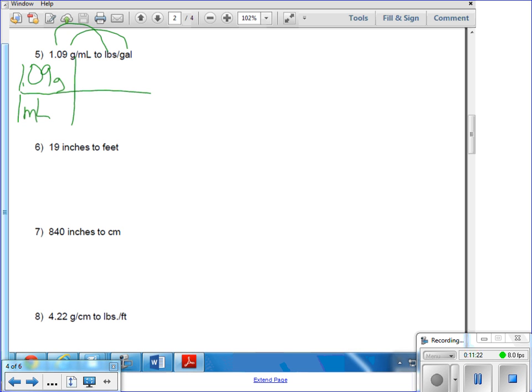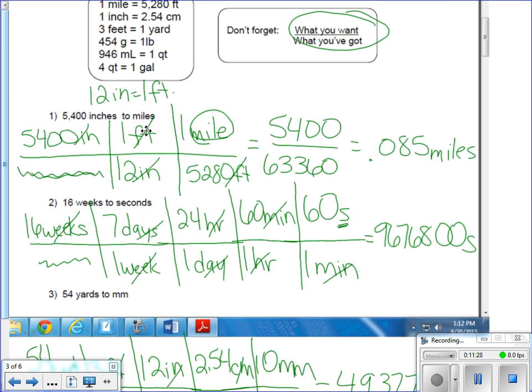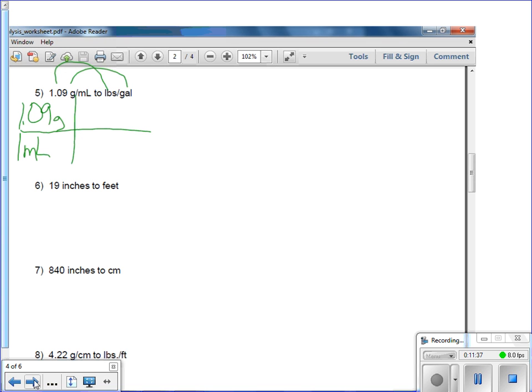And my smartboard is way out of line. All right, so let me flip back a page to see what my conversion is. All right, so I got a direct one. 454 grams is equal to 1 pound. So I'm going to do that first. I have grams on top, so now my 454 grams needs to go on bottom. 1 pound. All right, so that's it for the top part. I'm through. I went from grams to pounds.